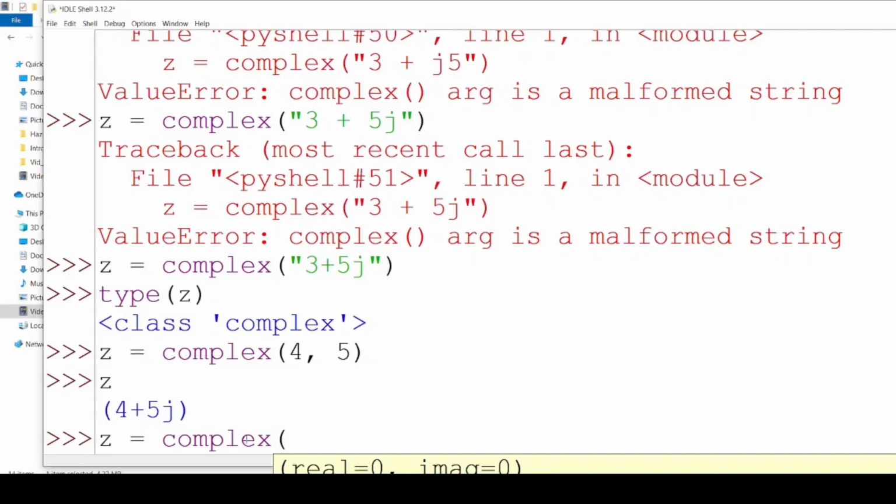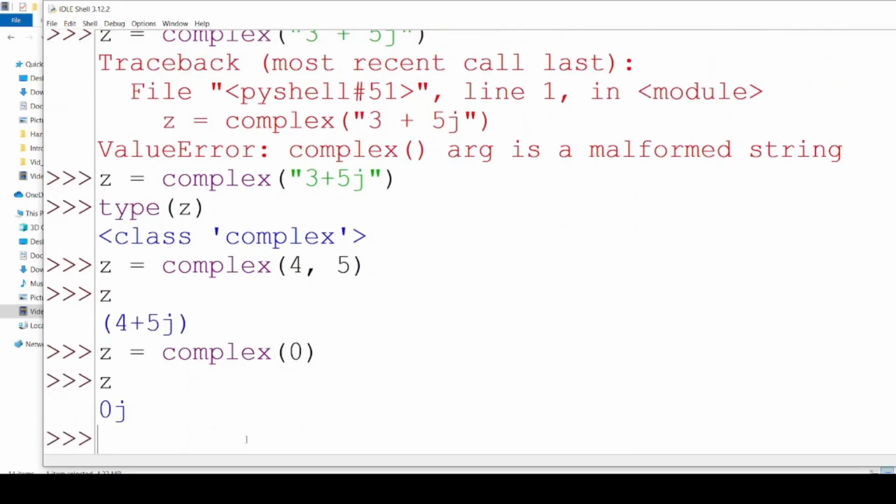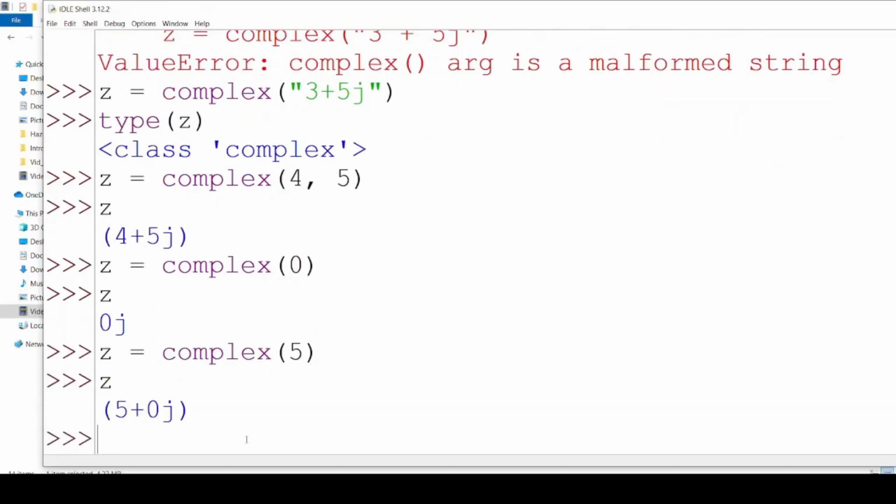Here by default, if we just give it one value, it will create the complex number having 0 in both real and imaginary parts. And we can use it with any other value too, for example 5. In this case, the real part is 5, and by default the imaginary part is always 0. So if you give just one argument, it will be the real part, and by default the imaginary part will be 0.